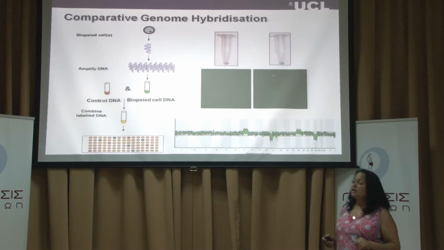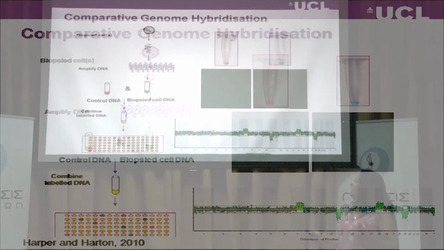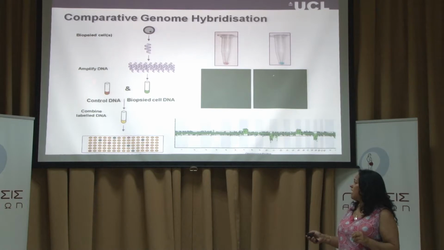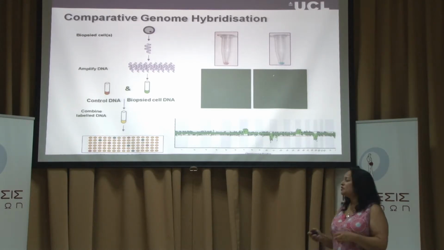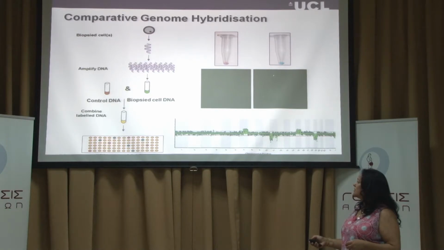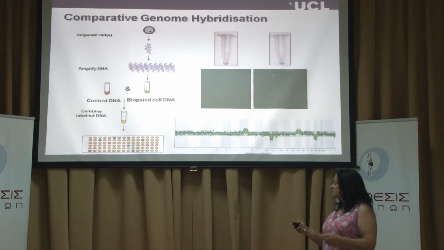Now, comparative genomic hybridization is used for array CGH. And what we do first is we take our biopsied cells and we amplify the DNA, and then we label this DNA with a fluorescent compound, for example here in green, and we label some control DNA in red, and we combine these onto an array, and they're competing, so it's called comparative genomic hybridization. They compete for the spots of DNA that's labeled onto these arrays, and we run these samples out, and it goes into a very complicated bioinformatic algorithm, and it will give us the results.